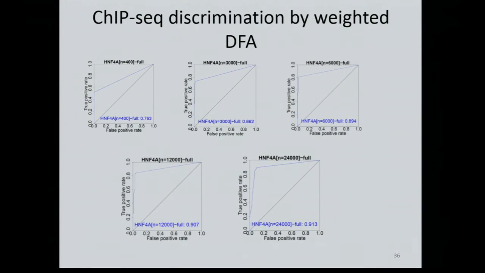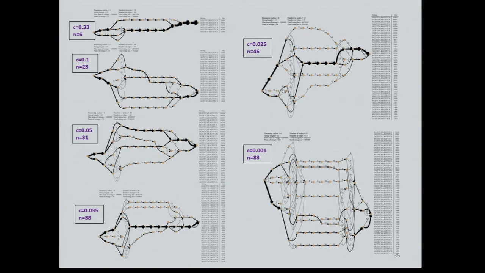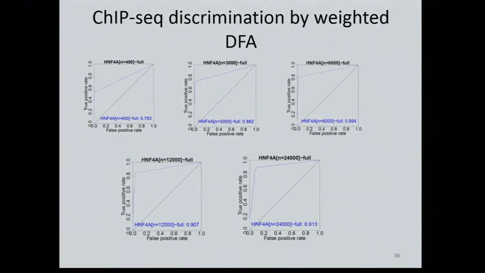Did you show a higher AUC before for that factor? Didn't you show a greater AUC for that factor a few slides before with the PWM model, or the mixing of the two? 90-something. So this is just using an automaton like this. This gives the scores for each string. I was using automata like this for discrimination. Yeah, but with this many strings.